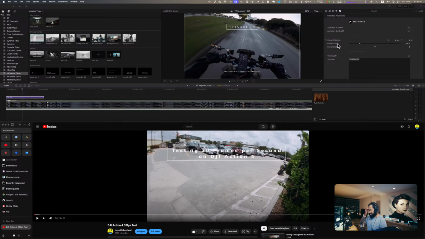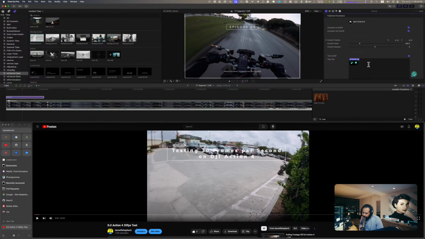Okay, yeah, this is it. So this is going to be... I mean, technically it's 30 frames per second still. So I'm going to say testing ND 32 filter. And we'll put DJI in there. DJI Action 4 ND 32 filter.